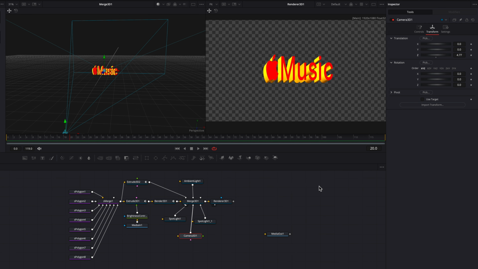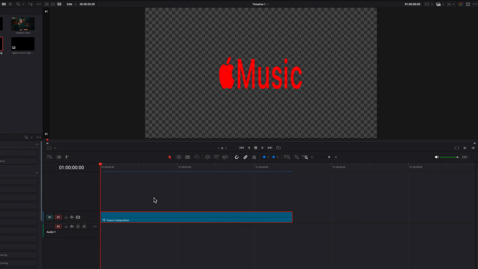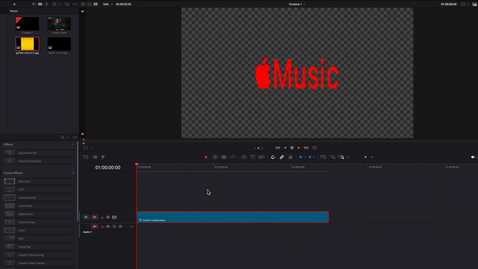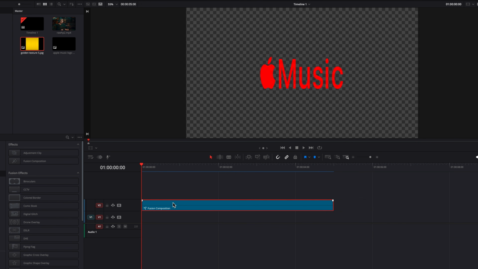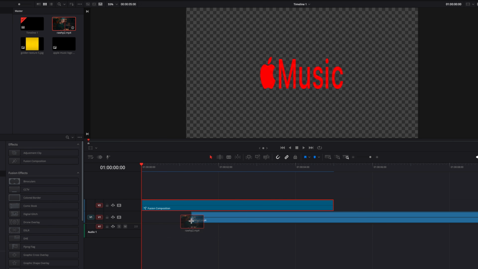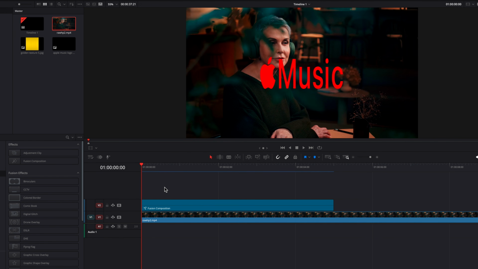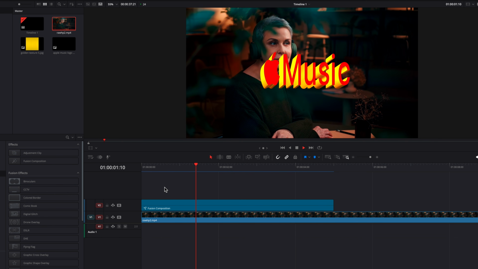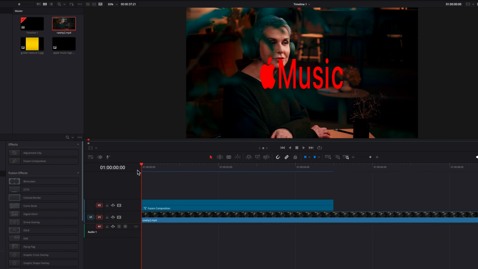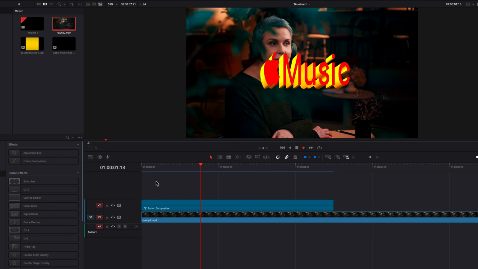All right, so now what we can do is simply connect it to media out 1 here, and then let's take this back to the edit page, let this whole thing render. And you're going to see that, yeah, here we go. We have our 3D logo animation. And we can easily combine this with footage by simply pushing it onto the second track. Let's bring a random clip right underneath it on the first track. And you're going to see that this looks so good, works really well with any footage, just like what we saw in the trailer.